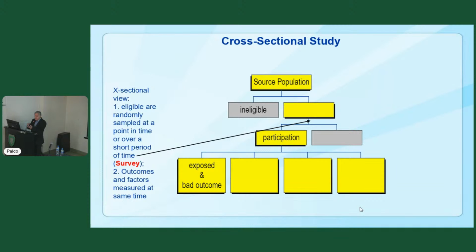Here, you have all measured at the same time. You don't know what comes first. You don't know if the physical activity and the fruit and vegetable eating is coming after they become obese or before they become obese. We know from cohort studies and from experiments that it's the inverse, meaning they became obese and then start doing the right thing. And that's why I found a relationship that's positive when it should be a negative relationship.